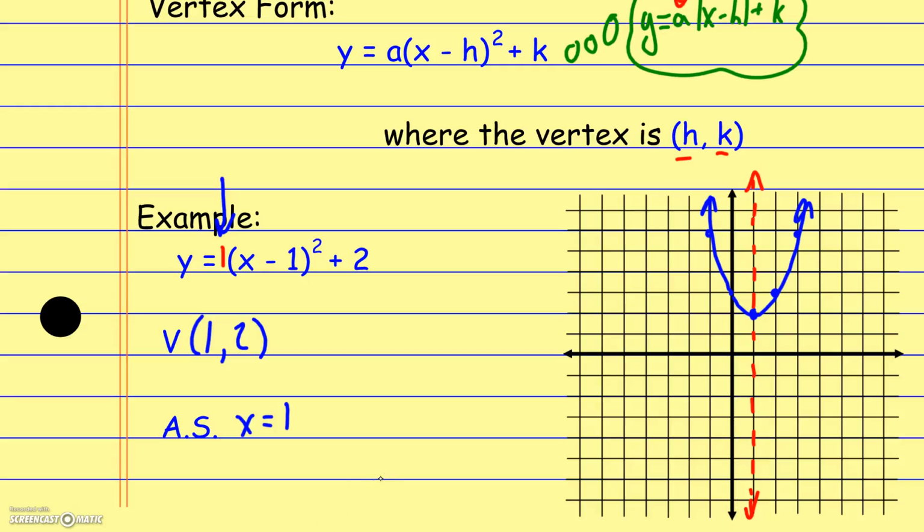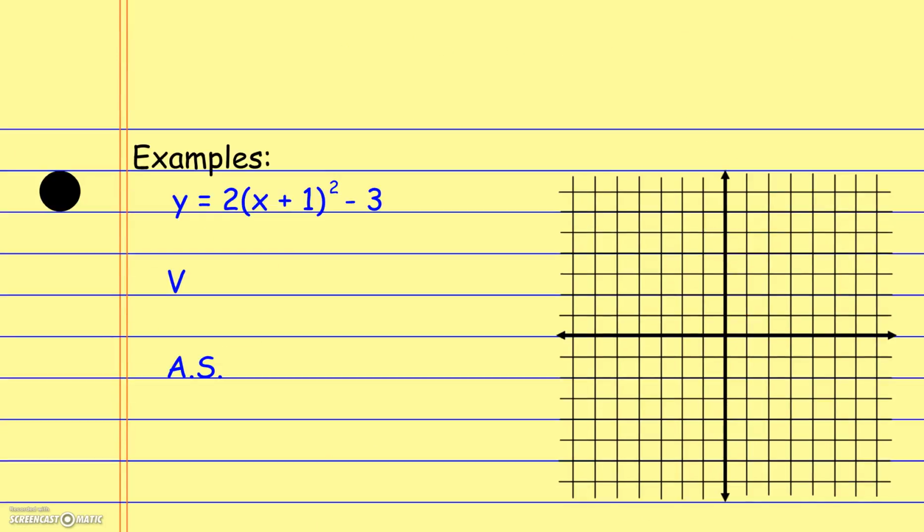Okay. If we look at another one, something like this, this time we're changing the a value. Again, when I look at the vertex for this one, it is going to be (-1, -3). So that's my vertex. The axis of symmetry is going to be x equals that x value that's right there, so it's going to be x = -1 this time. And now we can see this thing's got an a value of +2. So we'll see how that affects the graph in a moment. So I go -1 down to -3. This thing is going to open up because my a value is positive.